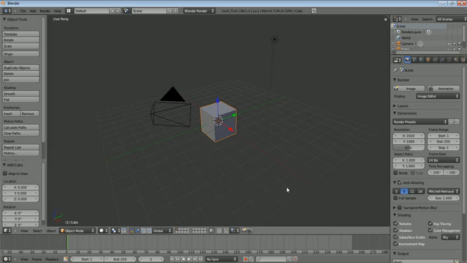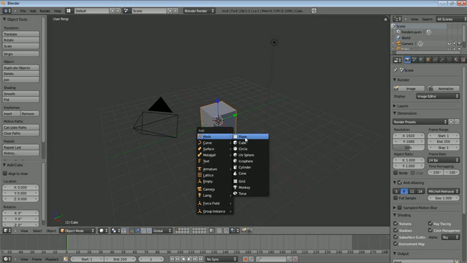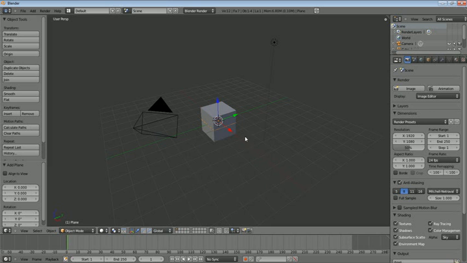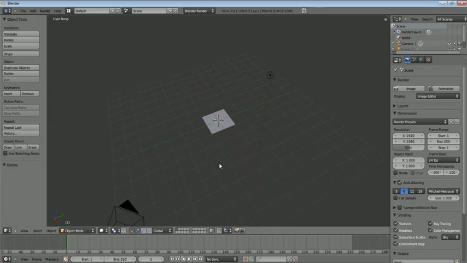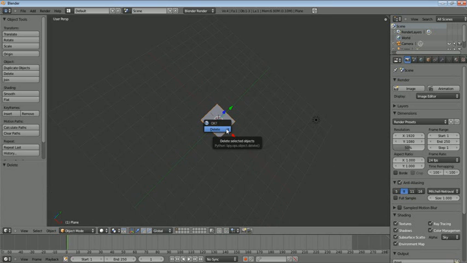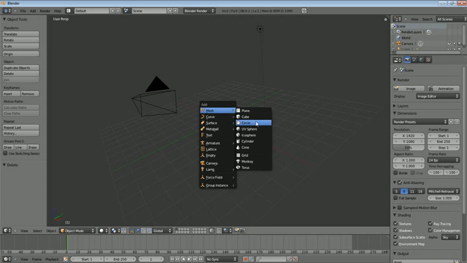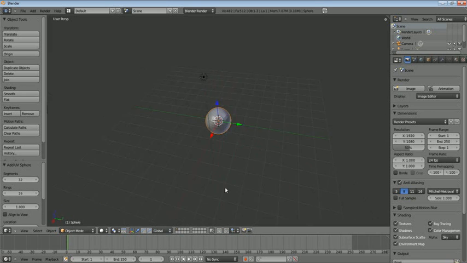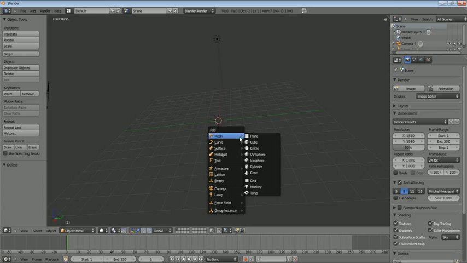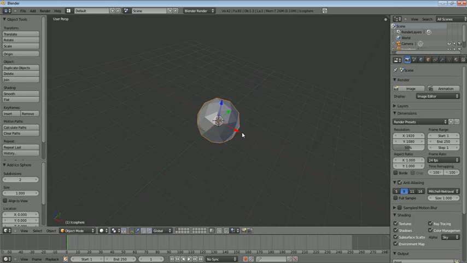By the way, Shift A lets you add meshes. A mesh is just your basic objects. There's the plane, which is a two-dimensional square object, and there's cube, circle, a two-dimensional circle, UV sphere, which is a sphere, and an icosphere, which is made out of triangles.